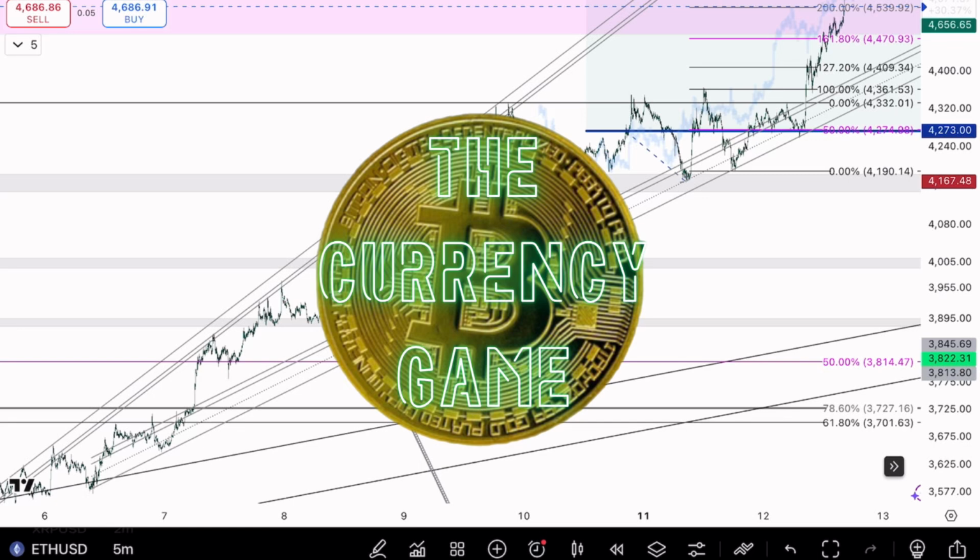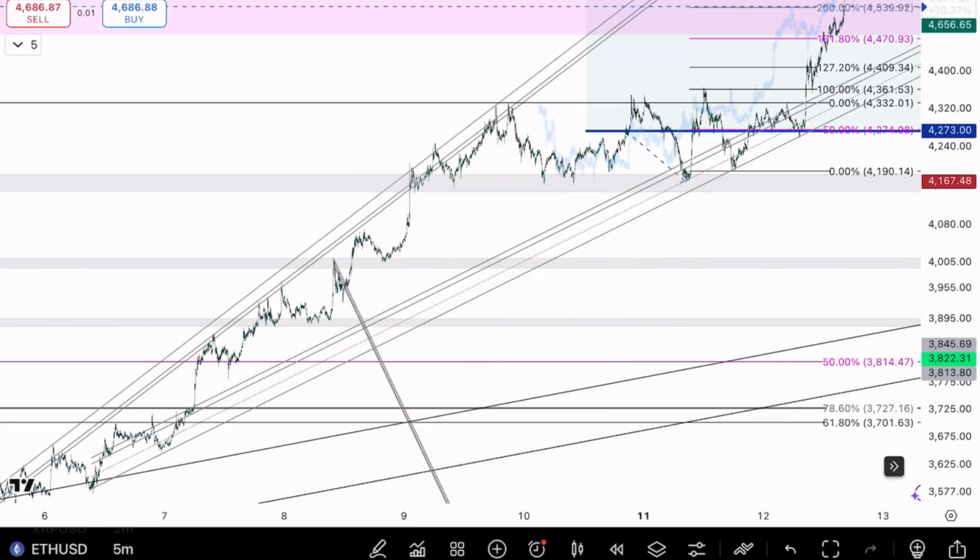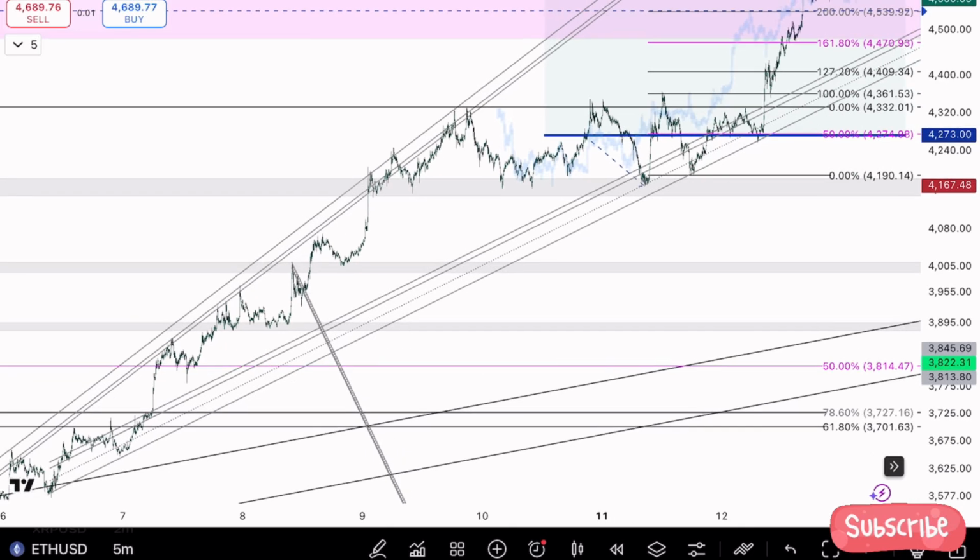I'm gonna go right into the charts. We're gonna go over Ethereum because that is the trade I'm in right now, and I want to show you how I got in the trade, where the trade is at now, and there's one other tool I want to show you guys that I use on my charts, a forecast tool. Then we'll go over Bitcoin, XRP, XLM, and maybe Solana. All right, so first, Ethereum.